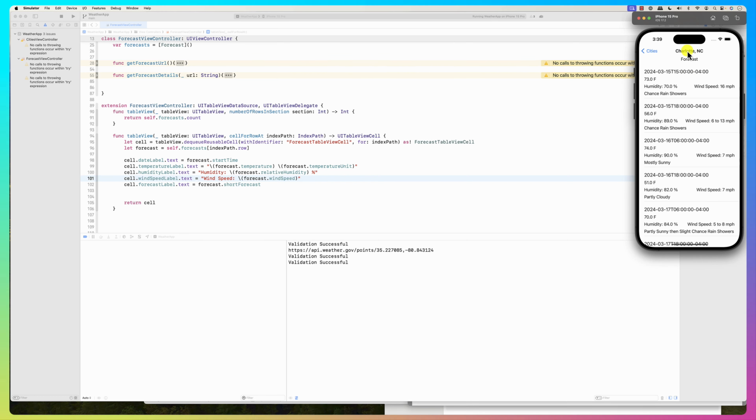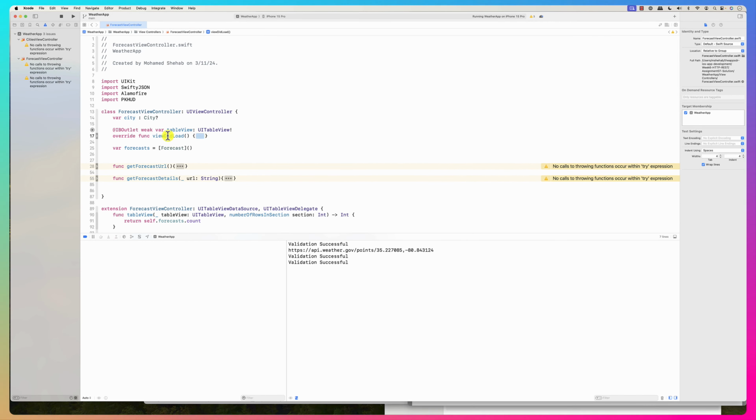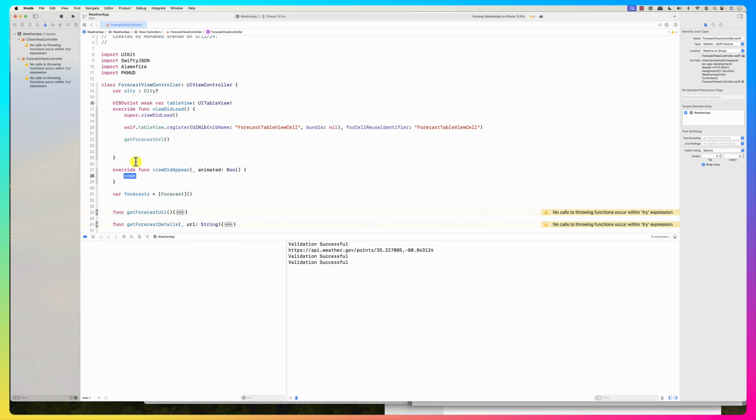Now we want the top here to show that it's Charlotte, so that's also very easy. We can do that in viewDidLoad. Here it is. We could come in here and say, for example, I would prefer to do it in viewDidAppear. Okay.